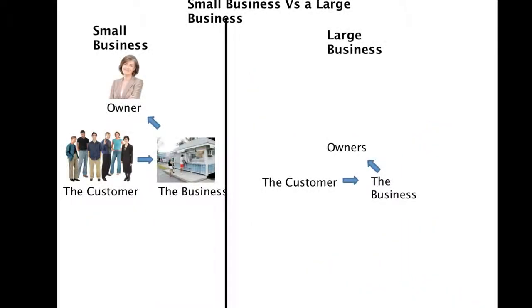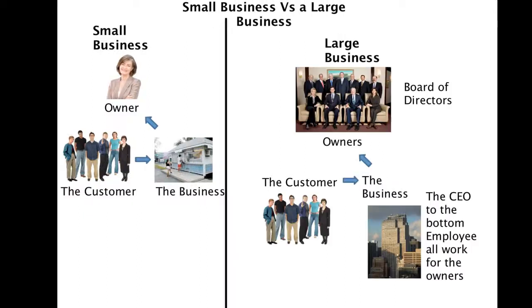Okay, so we understand that model. That model makes sense for pretty much anybody as they look at that, because it's just really easy to understand. So when we look over here, I'm going to do a comparison between a small business and a large business. As you look on the left, there's that small business that we just talked about and how we saw the money flow from the customer to the business and then to the owner. So when you talk about a large business, it's the exact same thing like we had said. So let me put some pictures in here to represent how that bigger business looks.